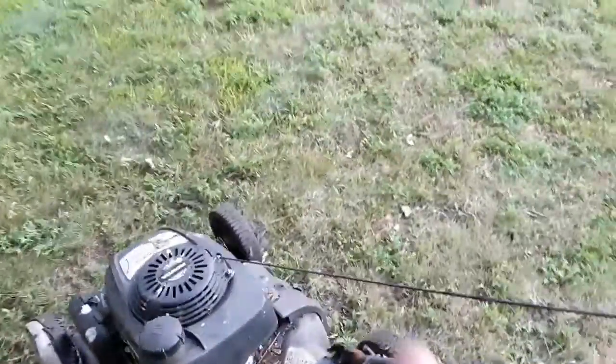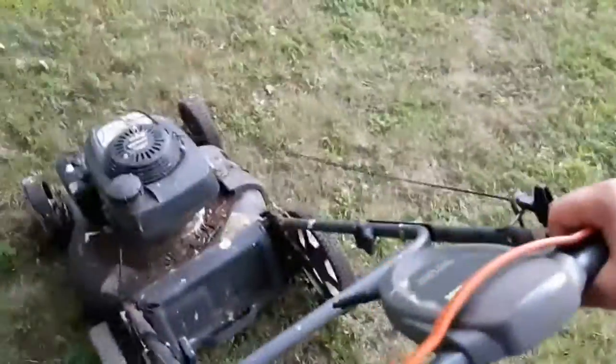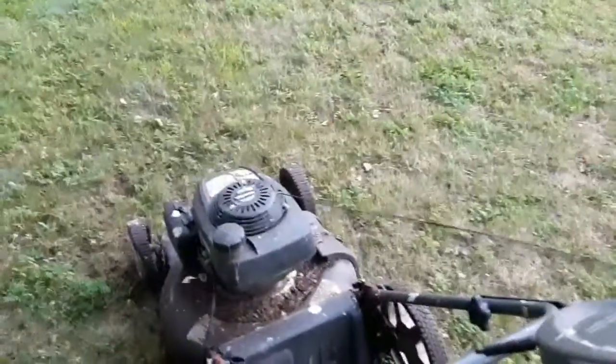Let it run? Alright, I'll let it run for a bit. Hard holding the camera. Not bad. First pull. It's been sitting for like a couple months. I just had it on full choke, so choke's off now.